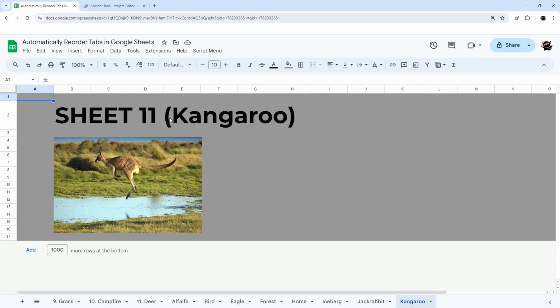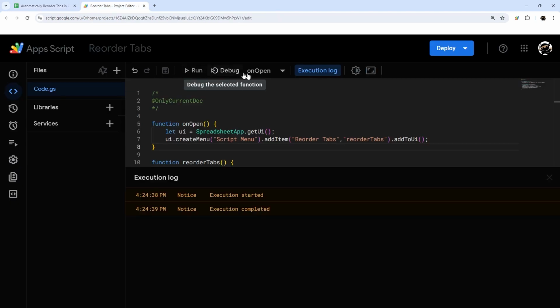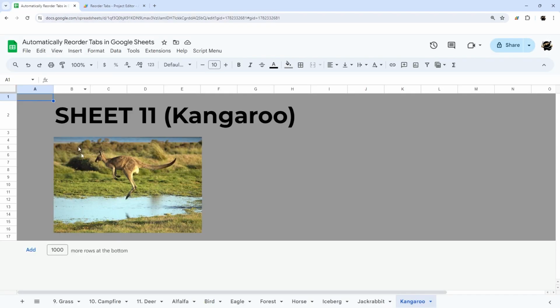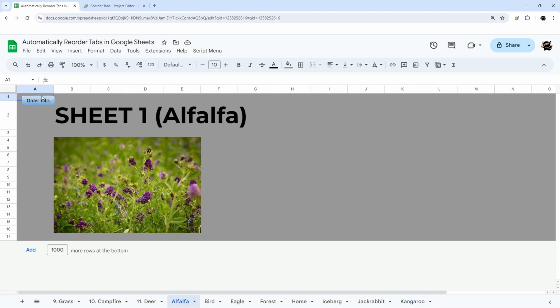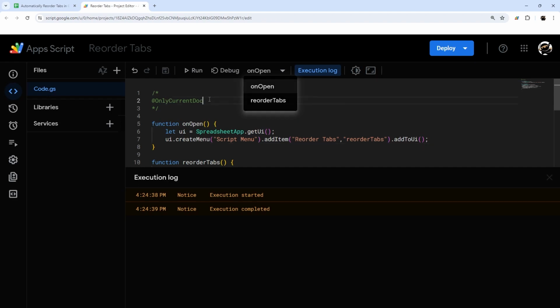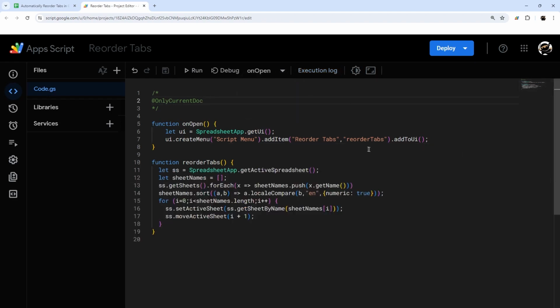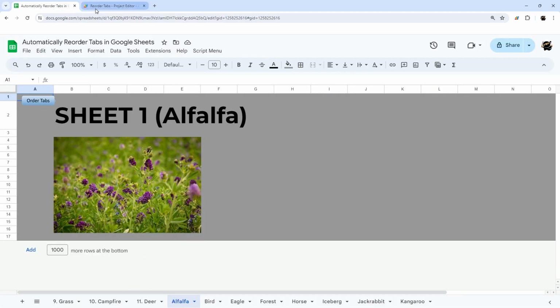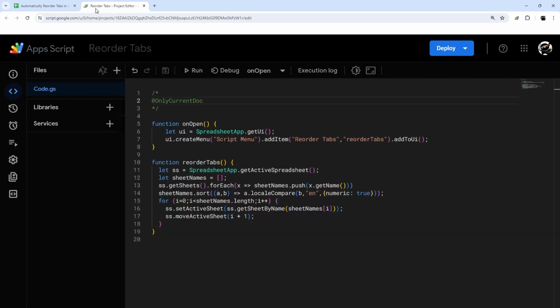All right, so we've gone through 3 methods already. We've shown you how to do it from the script menu on the reorder tabs. We showed you how to add a button, how to do a script menu. So we only got 2 left. So I'm going to show you the timed trigger first, and then we're going to finish up with how to do it in the onOpen, because I do have a caveat in that. And then I'm going to finish this video by telling you why I call these tabs, not sheets. And then we will be done.